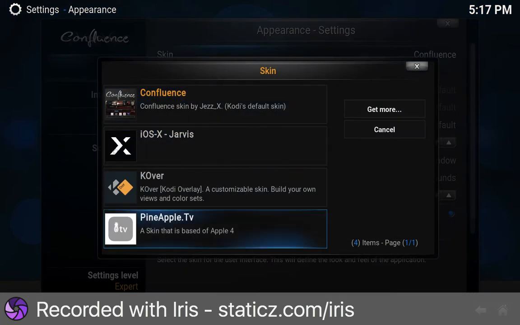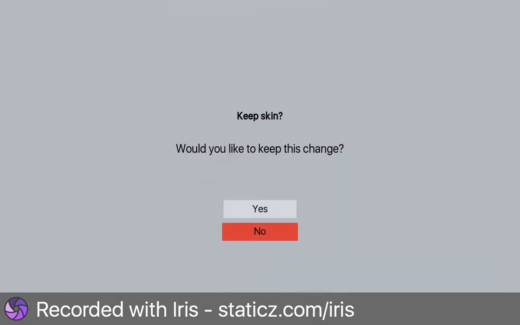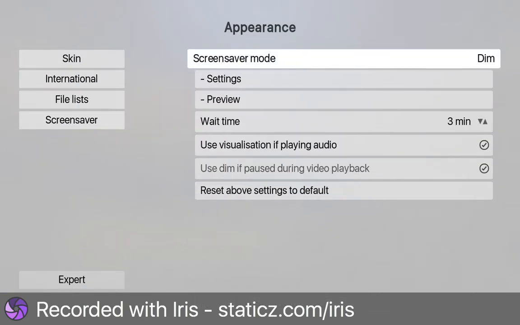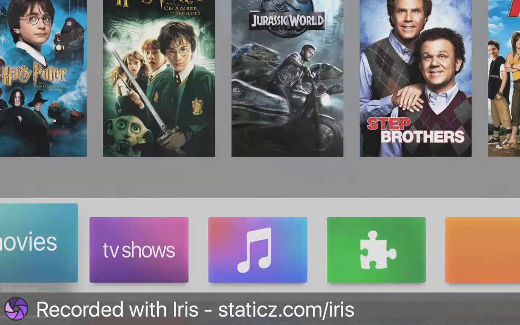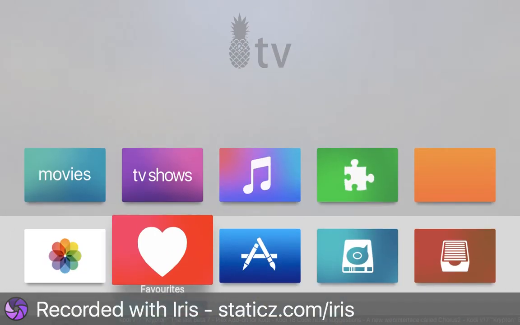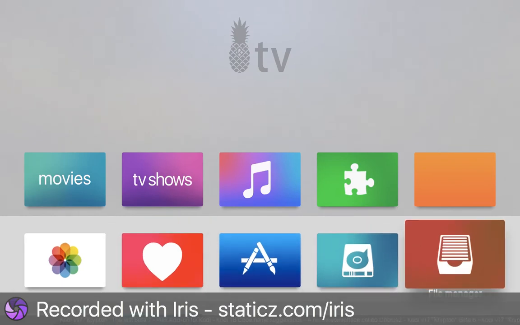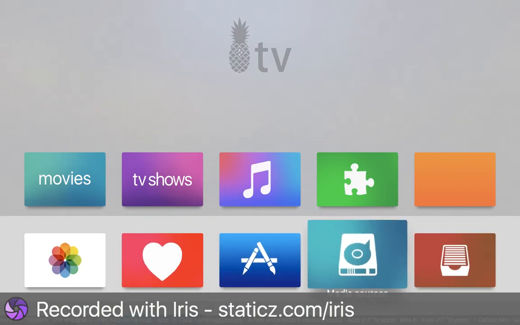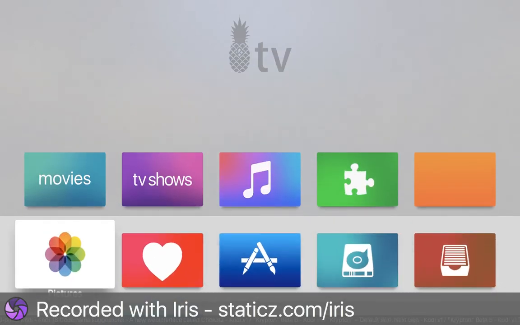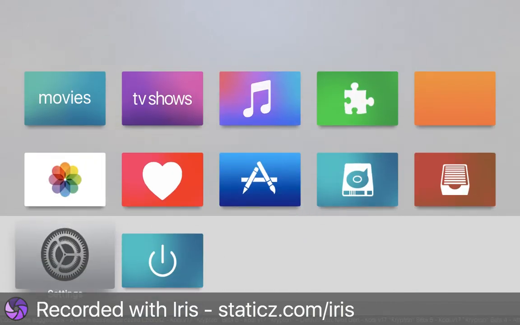Once it's good to go, this is kind of what it's going to look like. It's going to ask you, do you want to keep this? And you're going to say yes. And here we are. This is the beautiful menu, which is basically an exact replication of the menus and such that are found on the Apple TV. So this is the main screen. And again, I think it's basically the same timeline. It takes the same things that were on the timeline from the Confluence skin and just adds them into this nice little user interface with the Apple icons and that sort of thing, which is awesome.